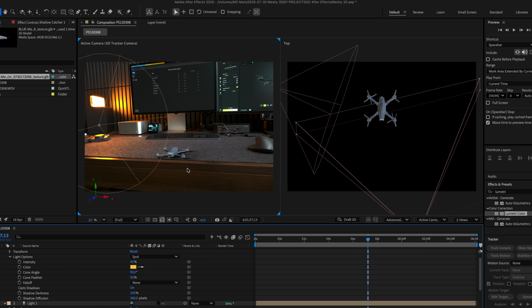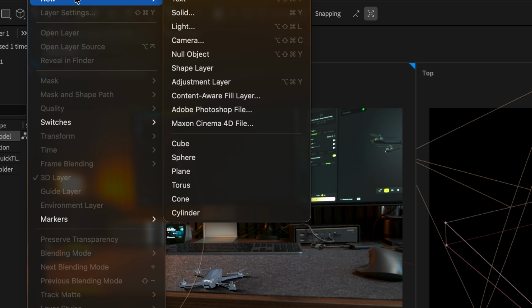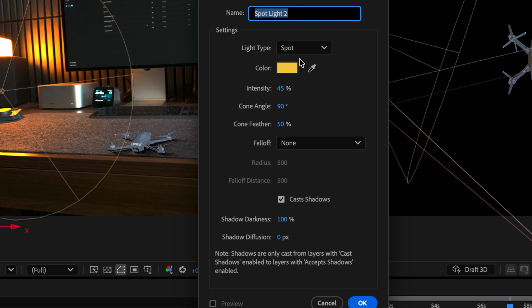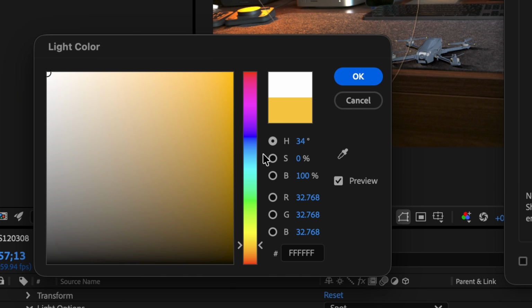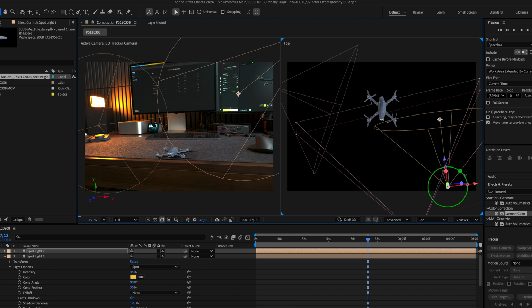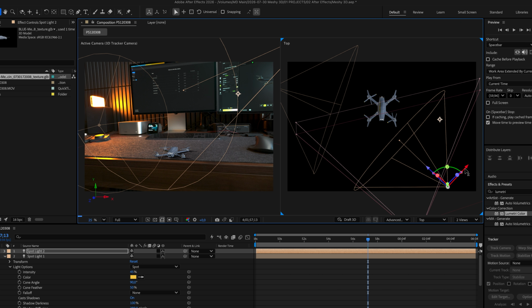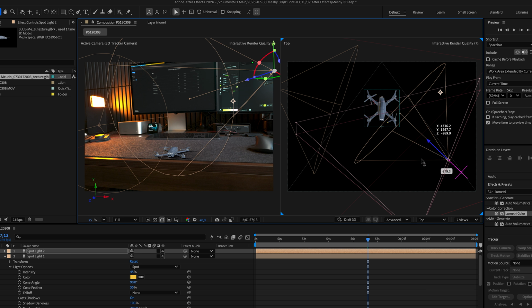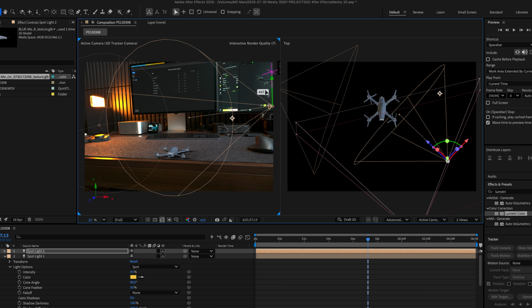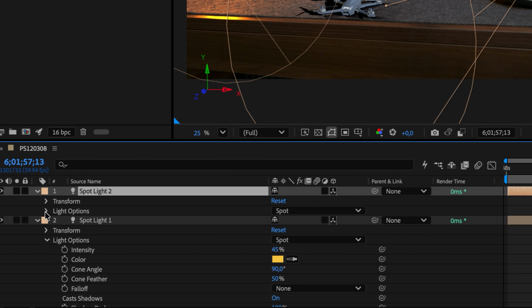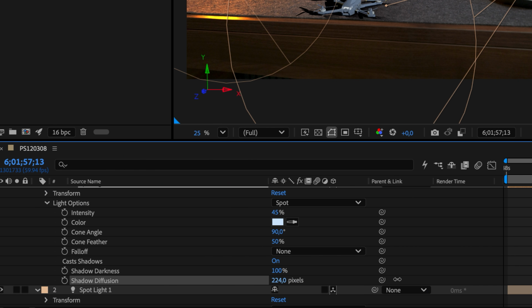Now that looks pretty good, but I want one more light because in real life I had one more light from the right side, and that's what we're going to use as well. It's slightly cold, so I add a light blue, click OK, and then we move this light to this side. If we want it to hit the drone even more, we can bring it closer and a bit down, of course. Now this light again has a pretty harsh shadow. We'll diffuse it.